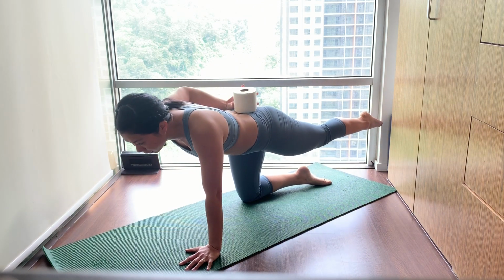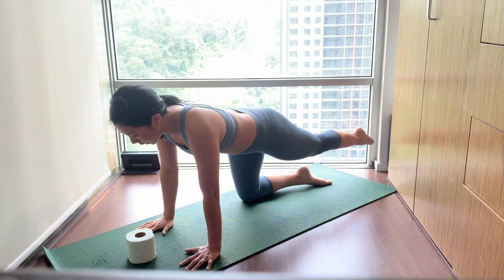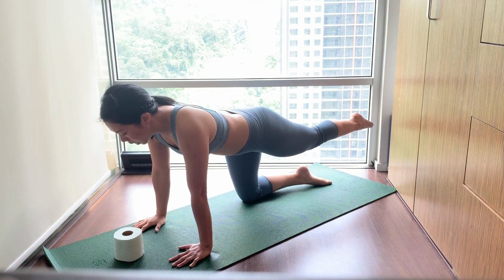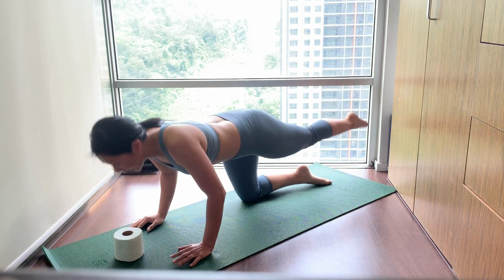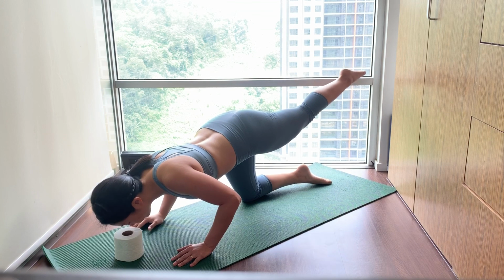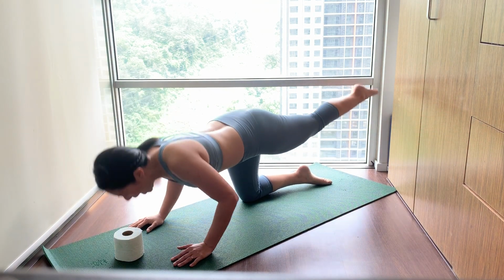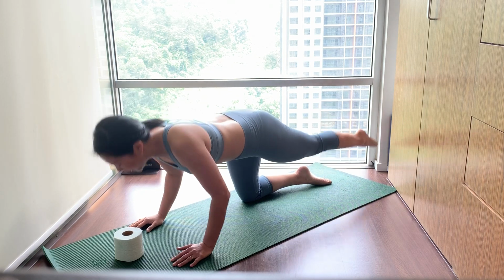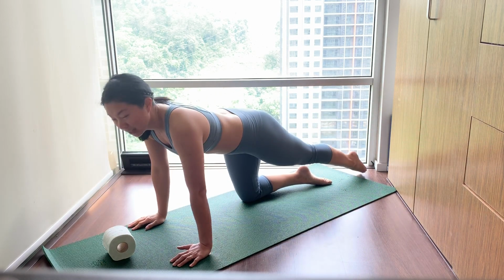Last one. Take that toilet roll, put it on the floor here. Both hands back onto the floor. Square those hips here. We're going for our tippy bird. Already bending down and up. Down and up. We're gonna boop that toilet roll. Boop that toilet roll. If you want a little bit more here, level 2, make that toilet roll shorter.